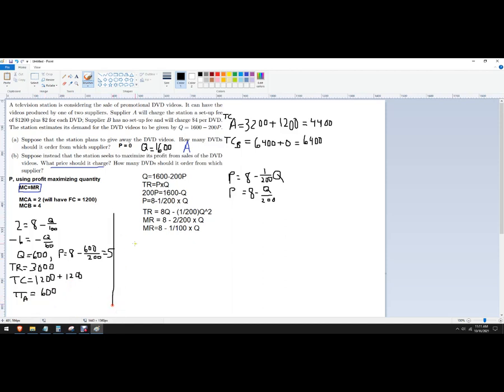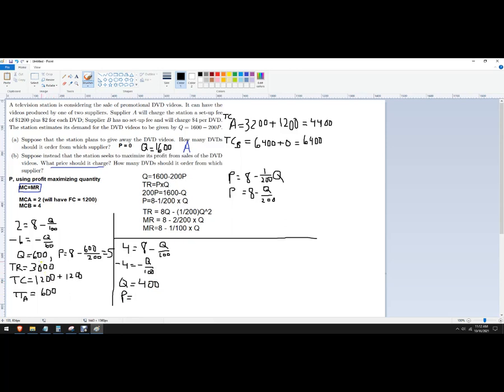Okay, let's compare that if we use firm B. So firm B has this other marginal cost. So firm B's marginal cost is 4. We're going to set that equal to marginal revenue, so 8 minus Q over 100. Okay, so that's negative 4 equals negative Q over 100. Okay, so with this more expensive production cost in marginal terms, I'm going to produce 400 units there.